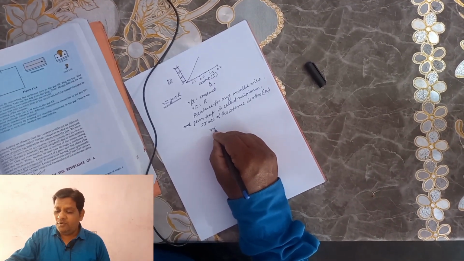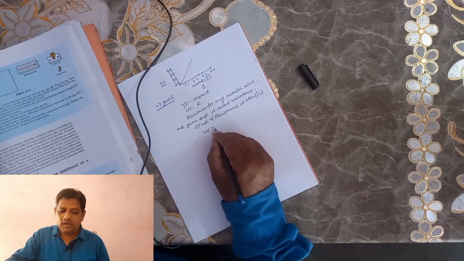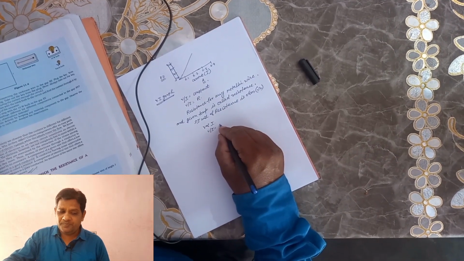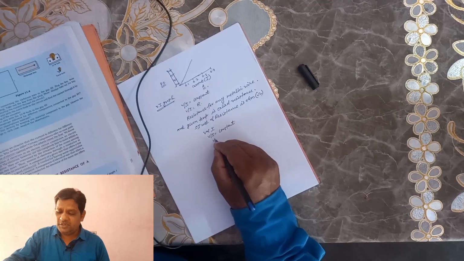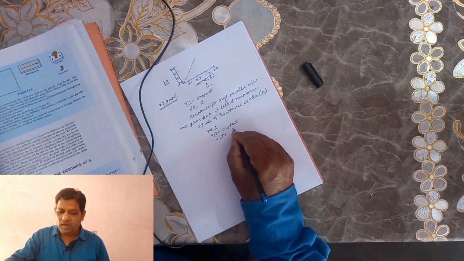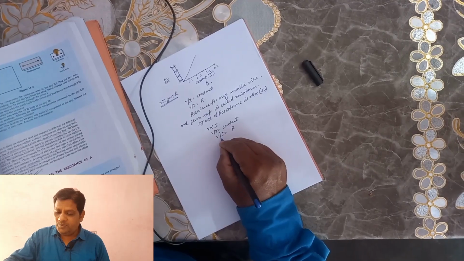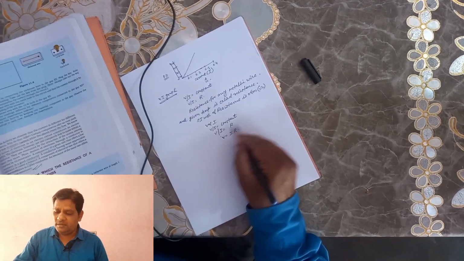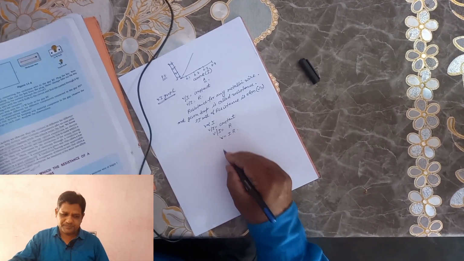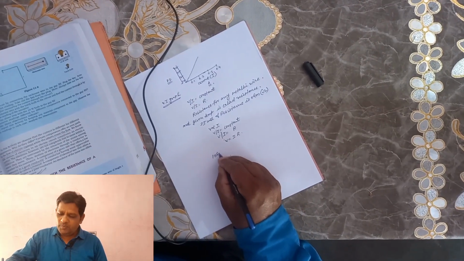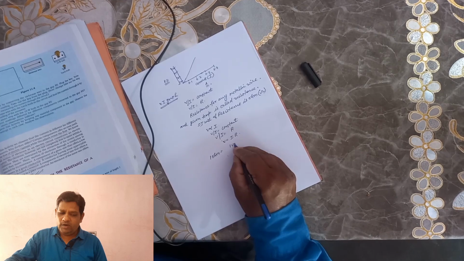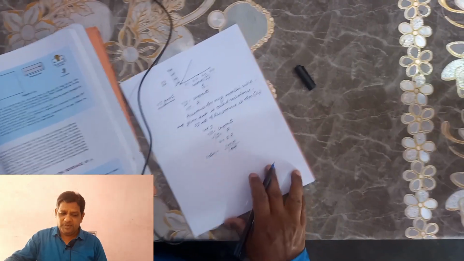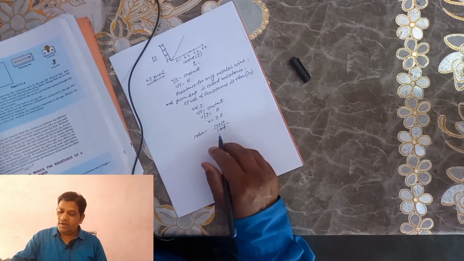You can simply say that potential difference is directly proportional to current, or V by I equal to constant, which I have explained above. V by I equal to R, or if you find V, V equal to IR, by cross multiplication. Now, how will we find 1 ohm? 1 ohm means 1 volt upon 1 ampere.